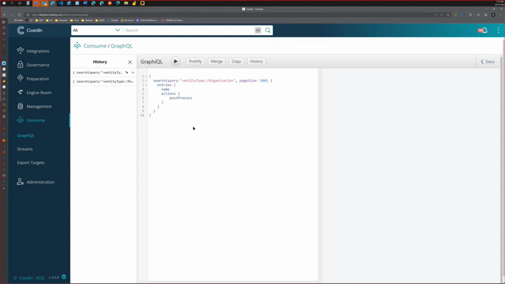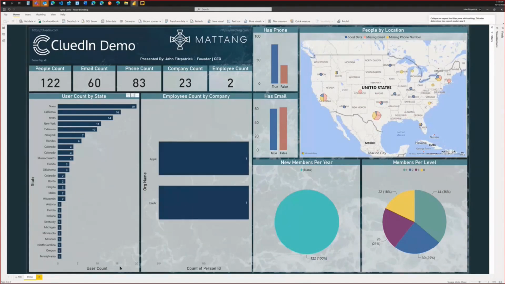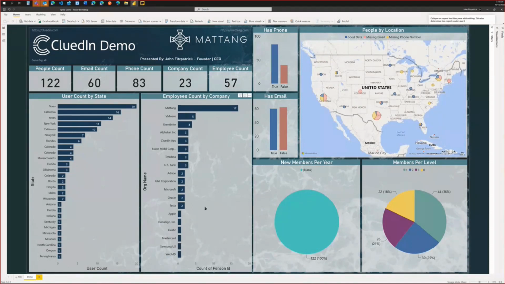So GraphQL, really powerful, rich language for dealing with any type of data set, and it's completely built into the CluedIn platform. In fact, pretty much every single thing that's done through CluedIn is done through a GraphQL statement. So run that statement there, and we've updated the dashboard. So we reprocess that data. It finished. Well, it already had the edges created, but then that ended up reprocessing it, which streamed it out to SQL Server and is replicated here into Power BI.